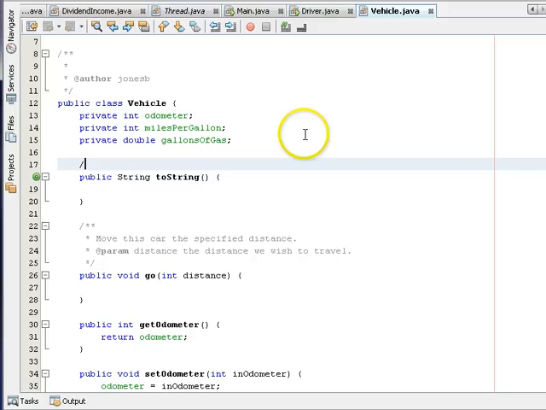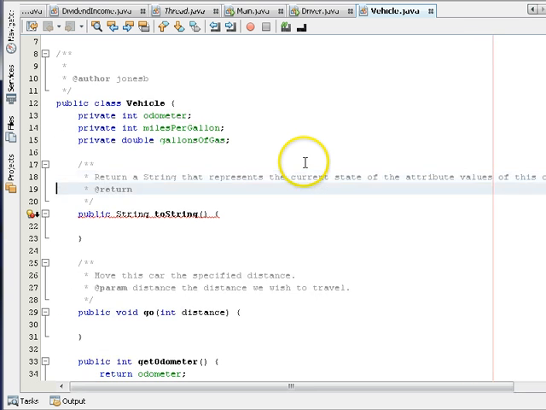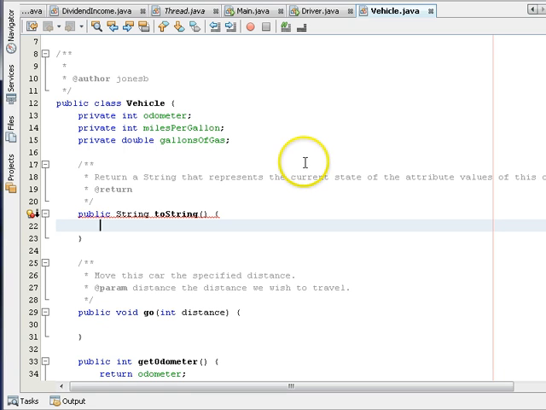Let me put a comment here: return a string that represents the current state of the attribute values of this object. Public String toString, and I'm going to say String returnValue equals, and I'll put gallonsOfGas and then a colon in quotes.